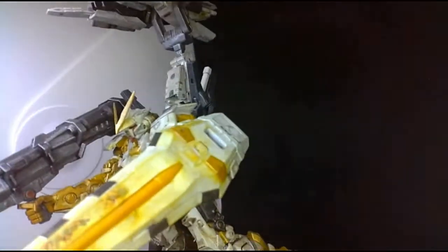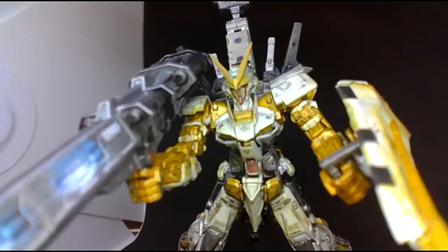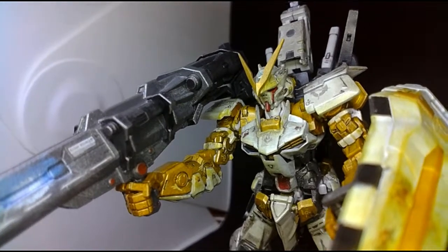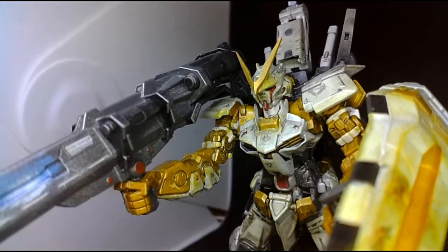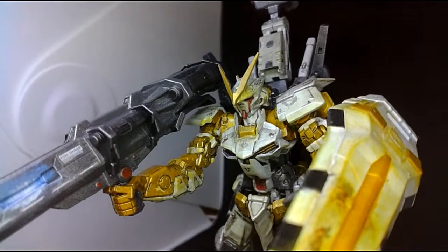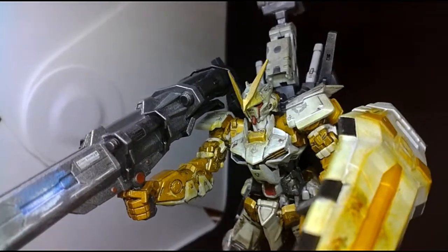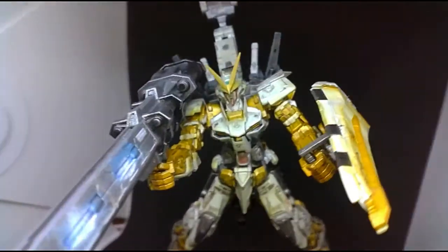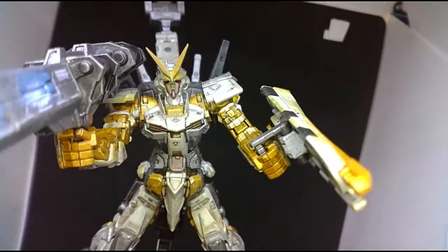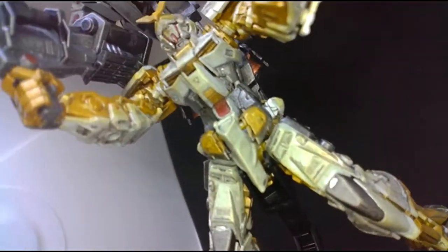Let's look at the shield. The shield's got the Japanese symbol on it. So I put it together, weathered it, and painted most of the gold a different kind of gold. We don't want to go with the gold that comes with the unit, because the gold that comes with the kit, of course, sucks, looks fake. It's just a horrible gold looking color. So majority of these you have to paint. Like if you get the other gold frame, Amatsu Mina, then you gotta paint that one gold too. Unless it's gold coated, it's a different story. If it's just gold plastic, majority of the time you gotta paint over it with gold, but it looks a lot better. Some people are just ready to snap it, they don't care.